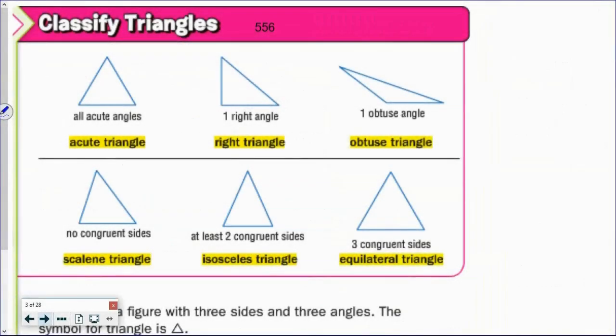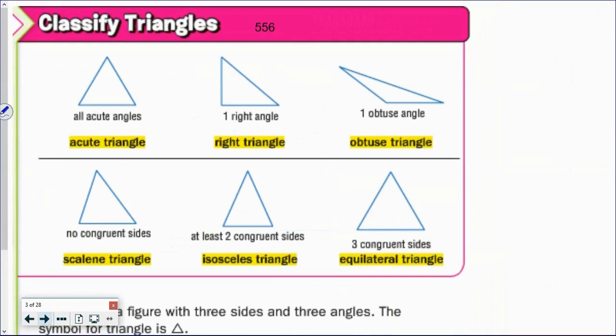All right. Today we are going to take a look at triangles. Specifically, we are going to be classifying triangles and then finding missing angle measurements within triangles. We learned that there are different kinds of angles: acute angles, right angles, obtuse angles, and straight angles. Well, since a triangle can't be formed from a straight angle, we're not going to worry about those today. But we are going to look at triangles that are formed from acute angles, right angles, and obtuse angles.